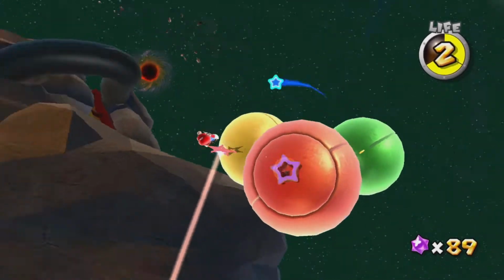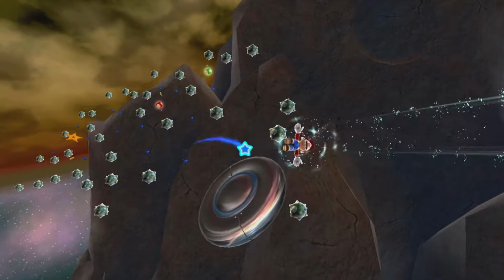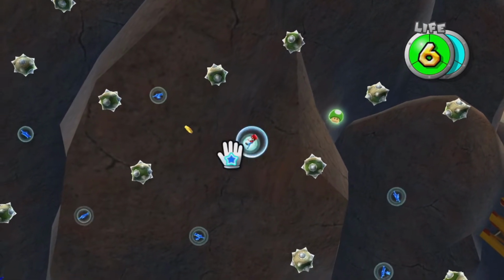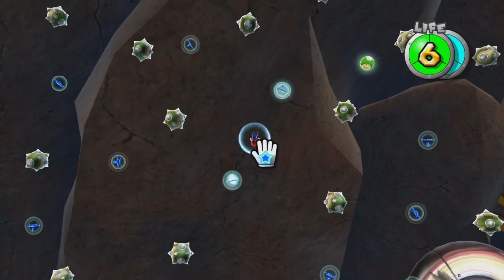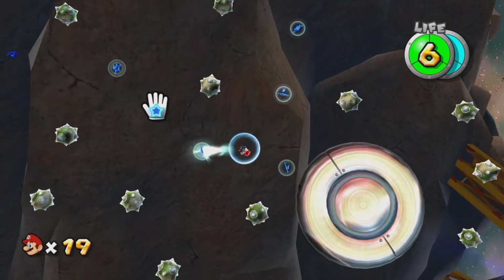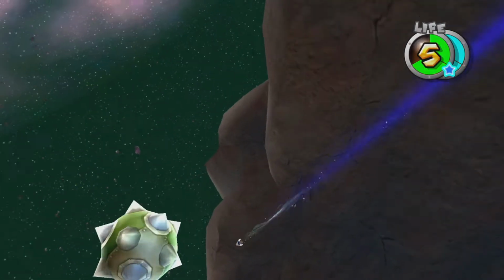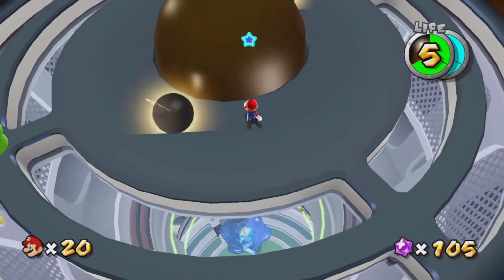Press 4. And yes. Let's actually do this. Okay, we'll do this and we'll do that. Do this and I do that until I do this so I can get the life, because that's always nice. Oh, not today. I did it. Ow.